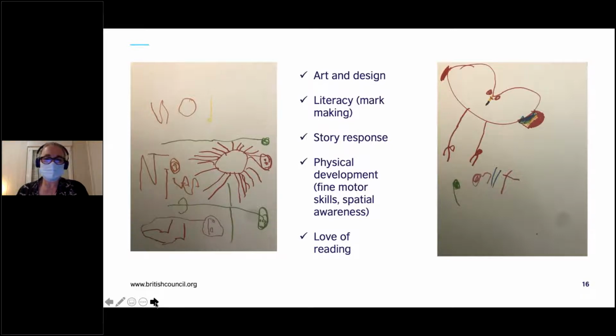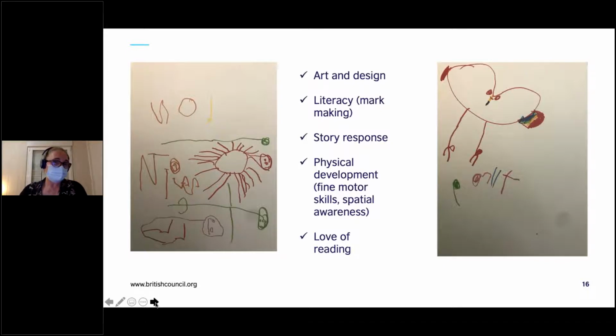And now this is an example of child-led work. It's adult initiated because the adult's giving the task, giving the paper and the resources. But there's no other instruction apart from drawing whatever you like. And from that we have got our art and design. We've got some literacy, our mark making, and you can see some early letter formation. I think some of the children were told that they could write any letters that they know.